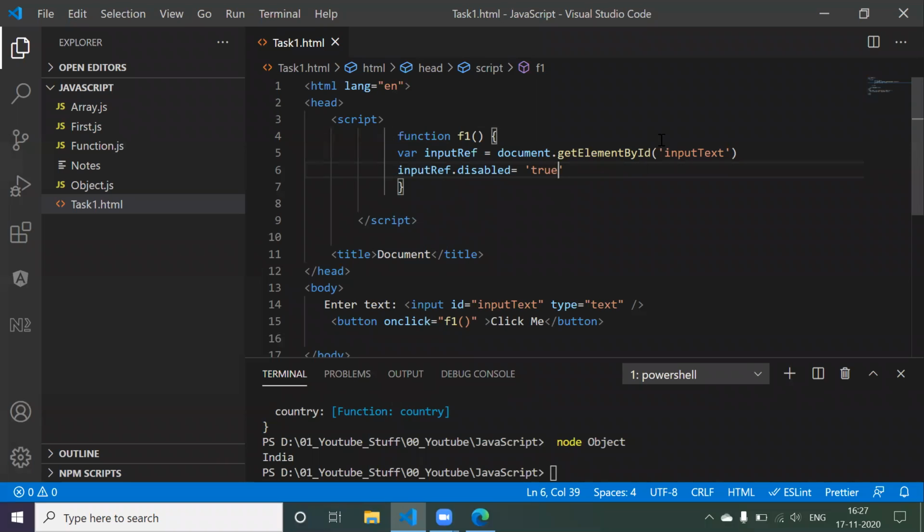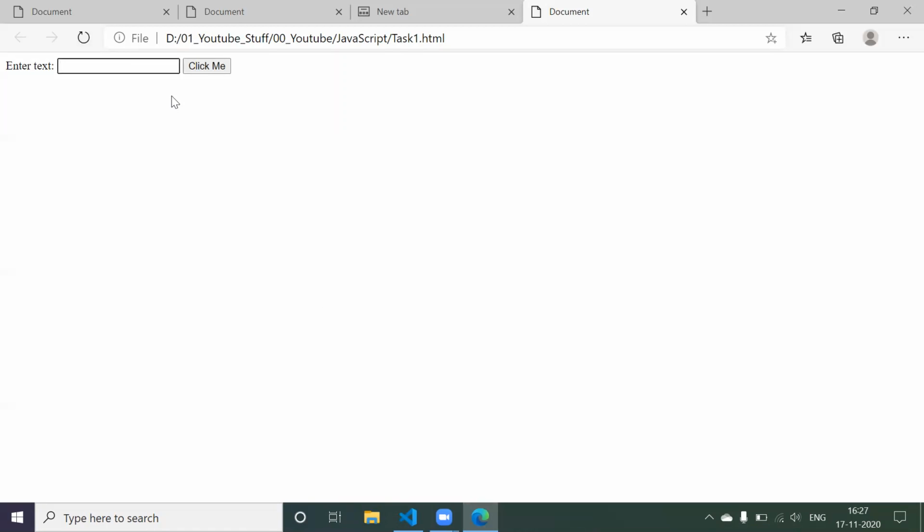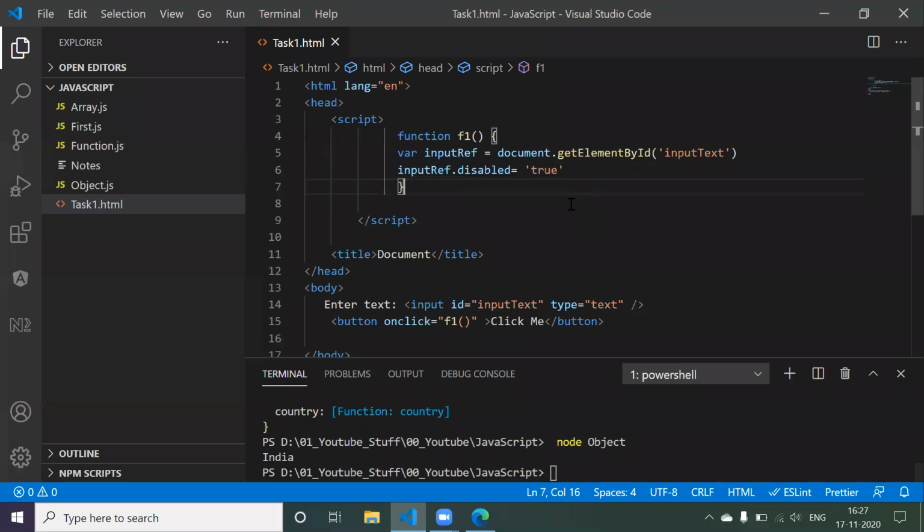This function is going to take the reference of that particular input element, then it is going to add the disabled property for that input element. So I'm going to simply click. Now once I have clicked, it is disabled. It means we are performing some dynamic operations on this particular input using JavaScript.